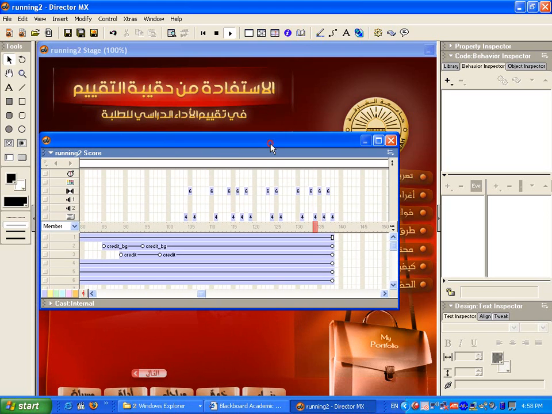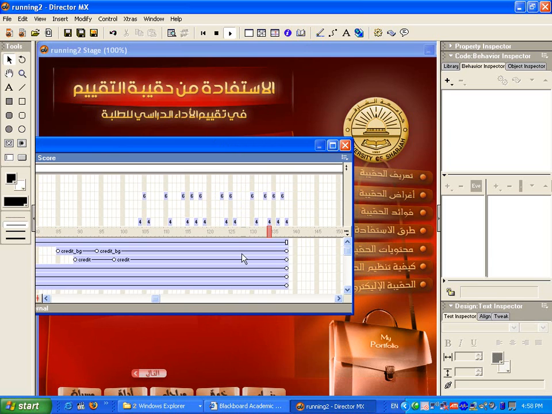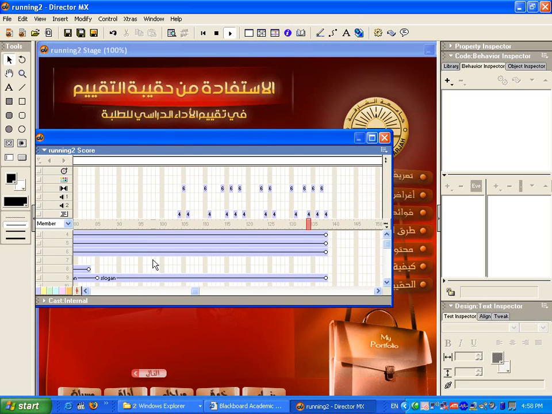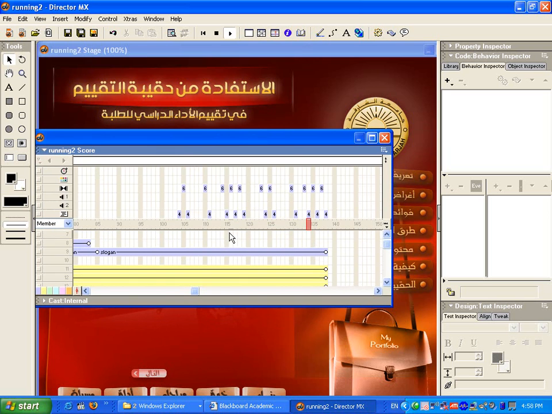Before adding markers to this file, we want to know first how to prepare our sprites in the timeline. Here is the score, as you know, and this part is the channels part where we can locate sprites of our movie.